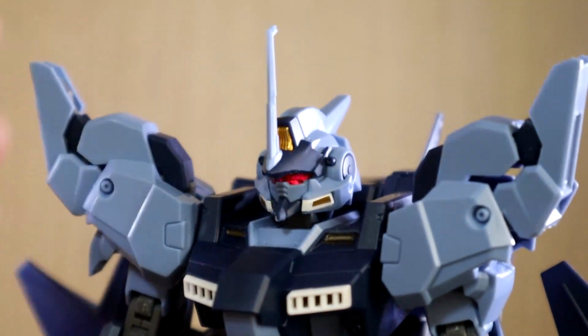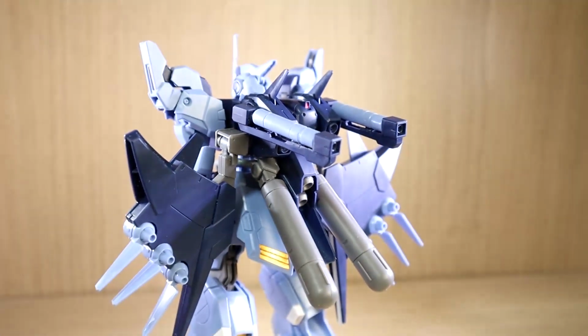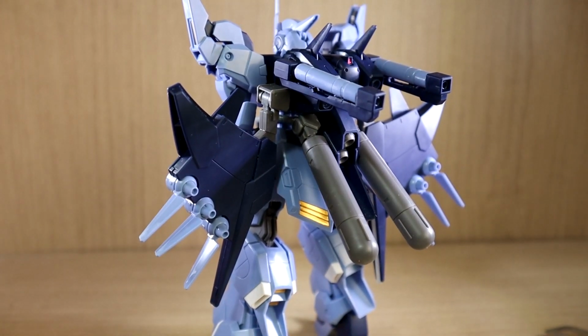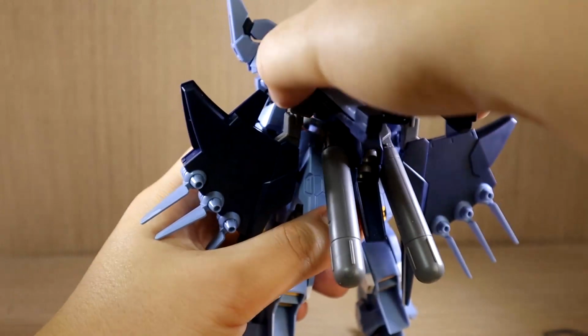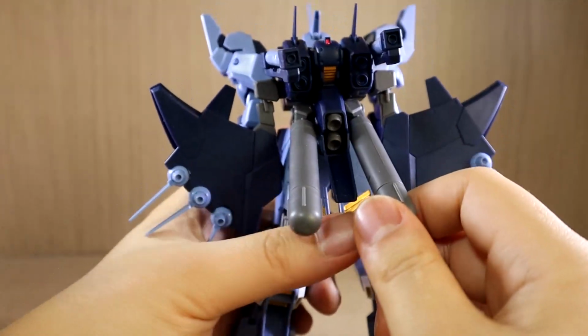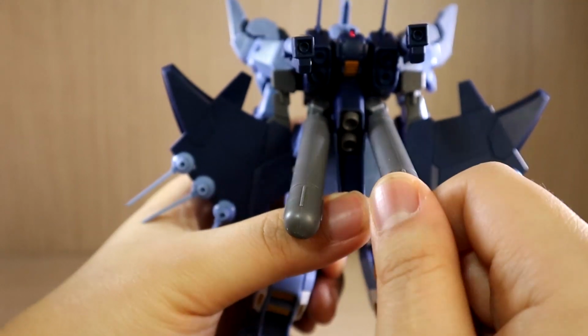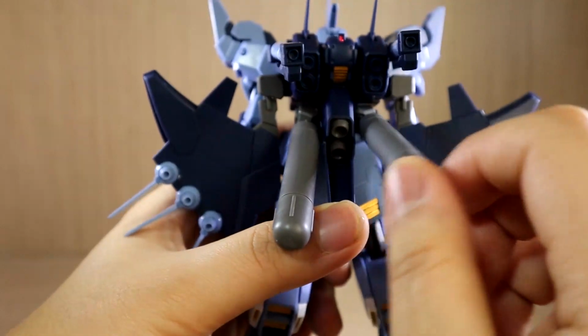Now, before we go with the arms, let's look at the backpack. The backpack makes this kit very back heavy. I did not have any problems without the backpack, but after applying the backpack, it got really hard to balance, or kind of unstable. So we have these fuel canisters, nothing too special here. I believe they are on ball joints right over here, so they can move up and down a bit, and then move side to side a bit.